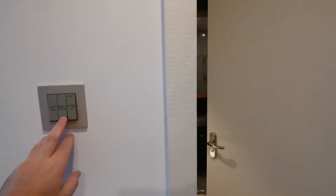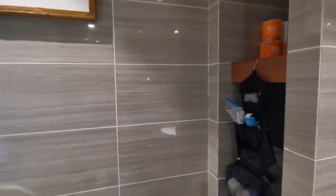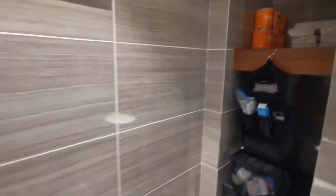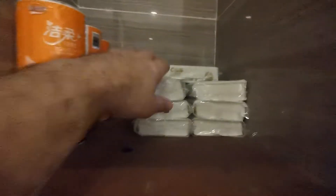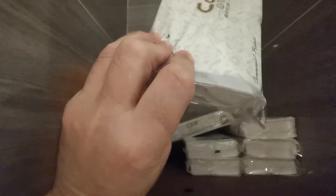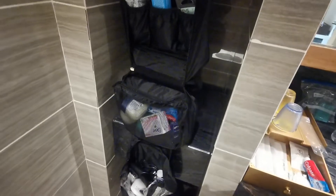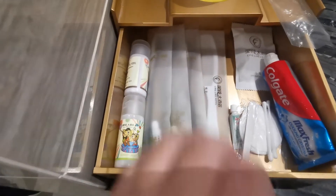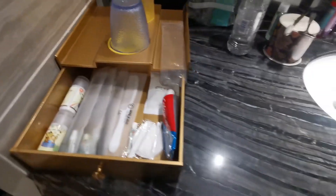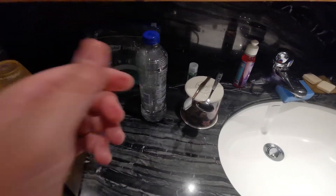All the switches for the lights are here. The bathroom is really nice and big — obviously there's the toilet. I have been doing my washing here. There's a whole load of stuff for that, and it all folds up nicely. There are all the toiletries, soap, shaver, razors, and towels. There's a basket for laundry, and this hotel gives you a little drawer full of toothbrushes, combs, and bits and pieces — not all hotels do.